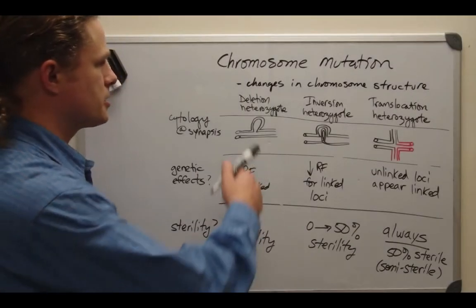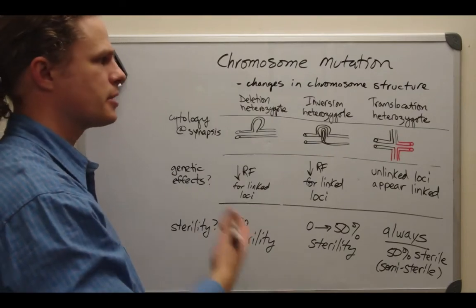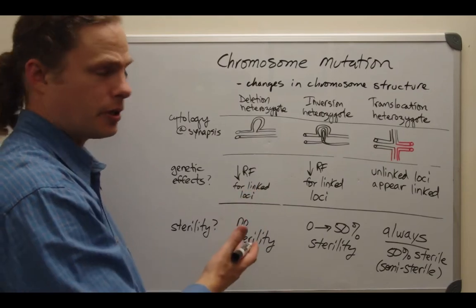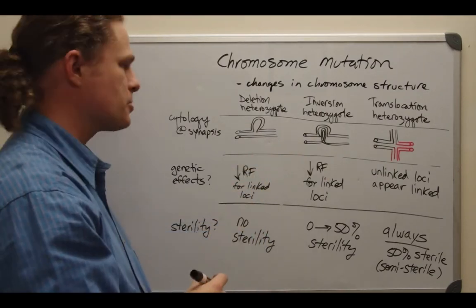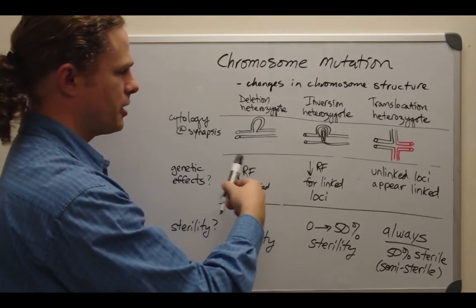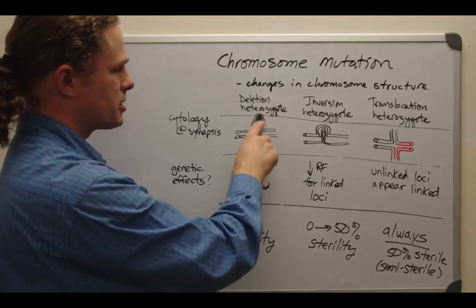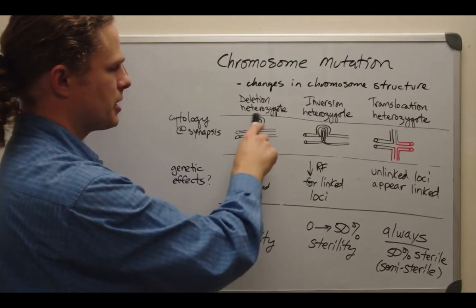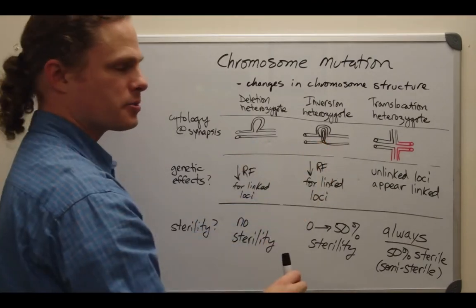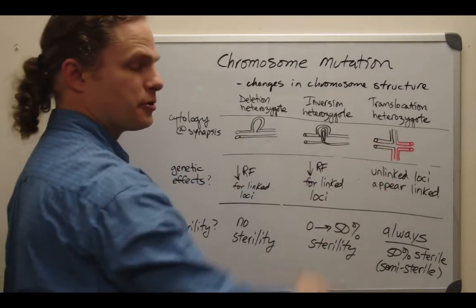Okay, now that we've discussed deletion heterozygotes, inversion heterozygotes, and translocation heterozygotes, let's just summarize some of their salient features that will help you diagnose whether or not a question that you're dealing with involves one of these 3 options. First off, cytology at synapsis. If you have information that gives you a handle on what's going on here, a deletion heterozygote has a loop with only one chromosome that's looping and the other one's not part of the loop. Inversion heterozygotes have both homologs within the loop, all 4 chromatids, and translocation heterozygotes obviously have that cruciform structure that we've been talking about.